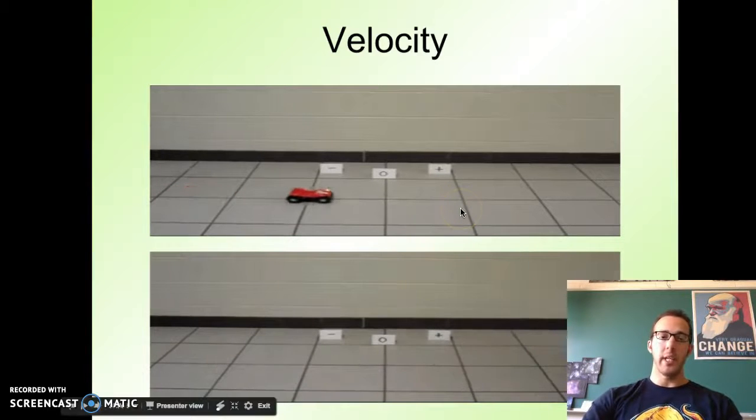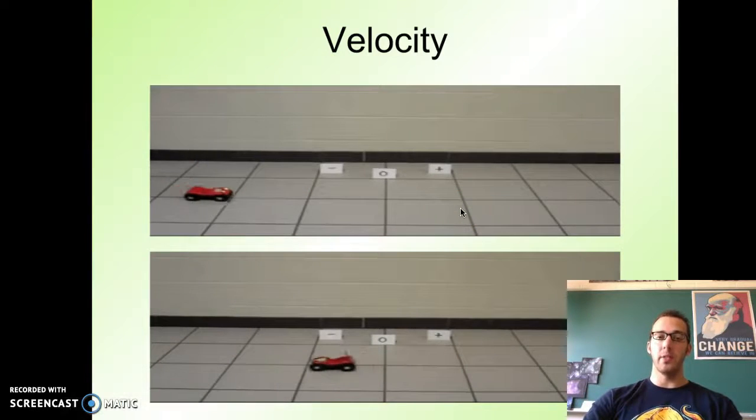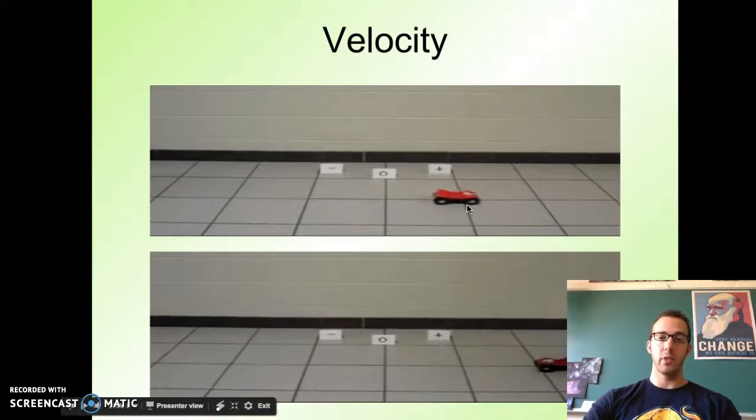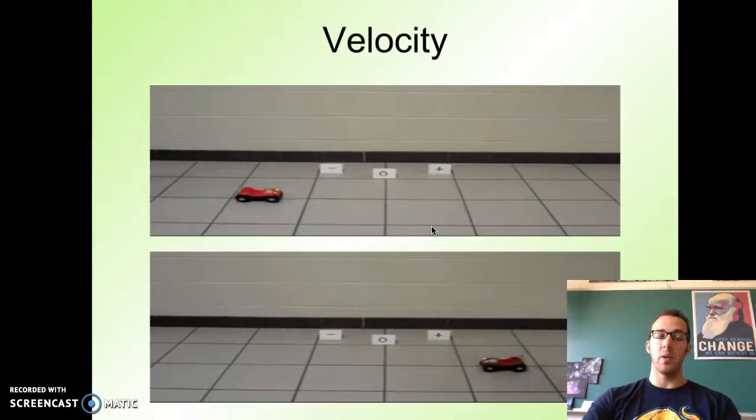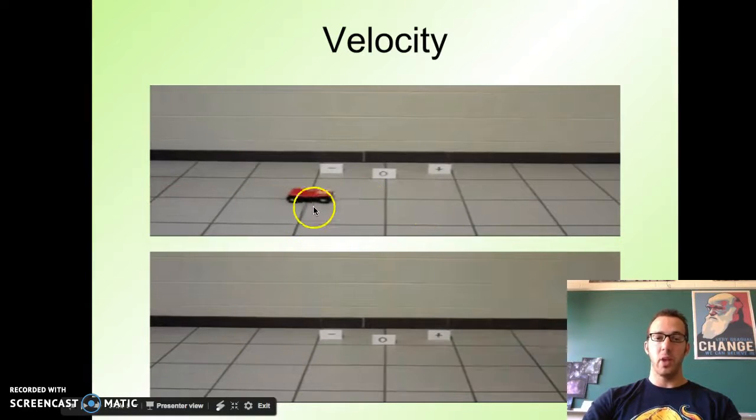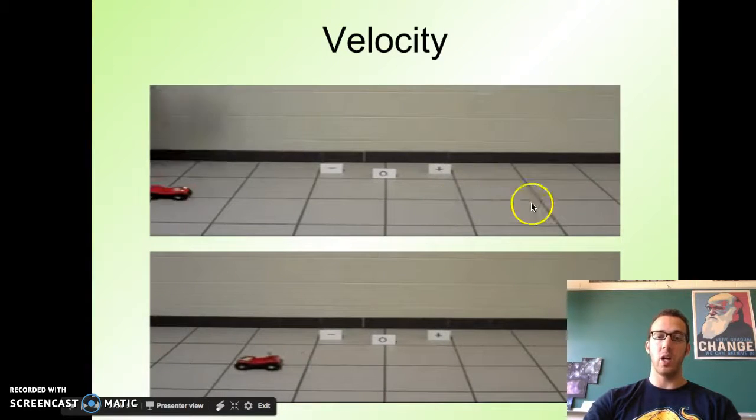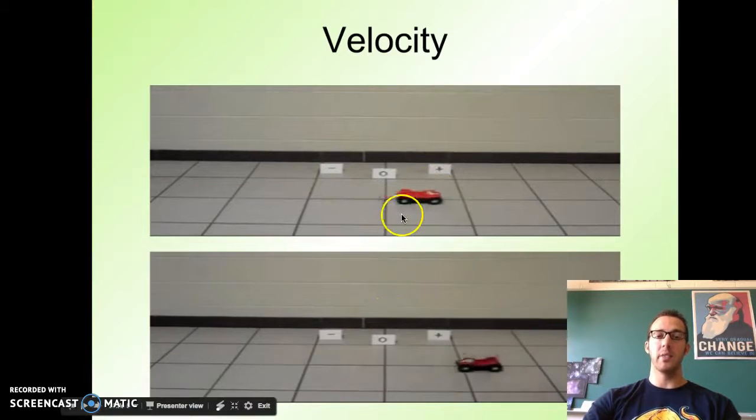Now we have velocity. Velocity is often used interchangeably with speed, but there is one big difference, and that is that direction matters. So if you're driving in your car doing 60 miles an hour, that's a speed. If you drive 60 miles an hour east, now you're talking about a velocity, because now you have a direction involved. You can see the top picture here, the car is moving to the right, the bottom picture, the car is moving to the left. You can see a little plus sign and a little minus sign here. We typically say that things that move to the right are positive and things that move to the left are negative. So we would say that this car on the top has a positive velocity, whereas the car at the bottom has a negative velocity.